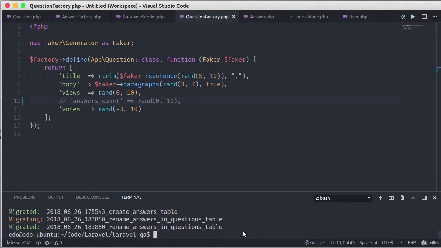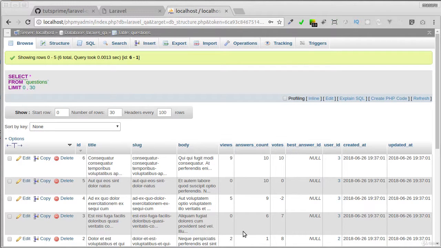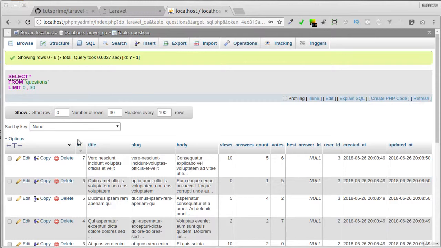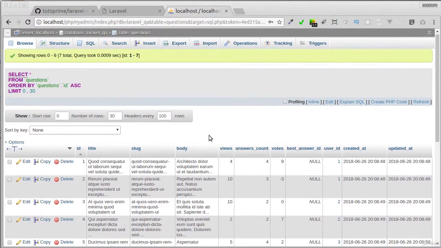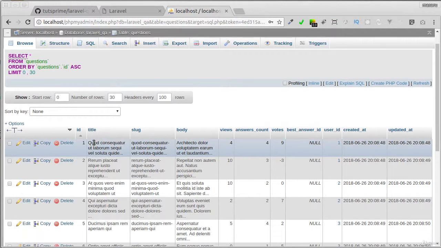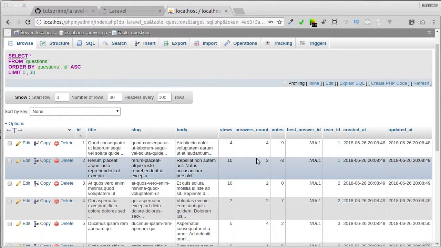Now let me go back to phpMyAdmin. I'll open the questions table. For example, here, the first question, or the question with ID 1, has 4 answers, and the second question, or the question which has ID 2, has 3 answers.